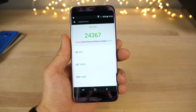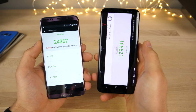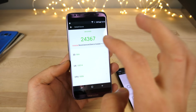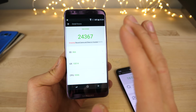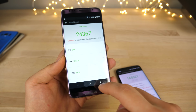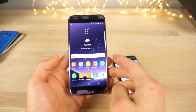Yeah, Snapdragon 835, my ass. 24,000 score. The real one gets 165,000. So they found a way to bypass the detection, even in Antutu, for reading the actual real information. So props to you, Chinese. You guys just go above and beyond in convincing us. But this score doesn't lie. So definitely not on the same page as the real one in terms of performance.